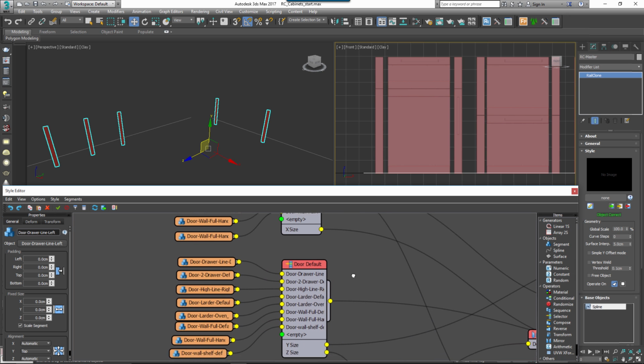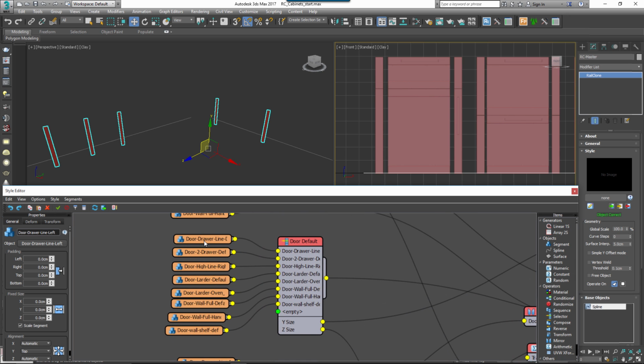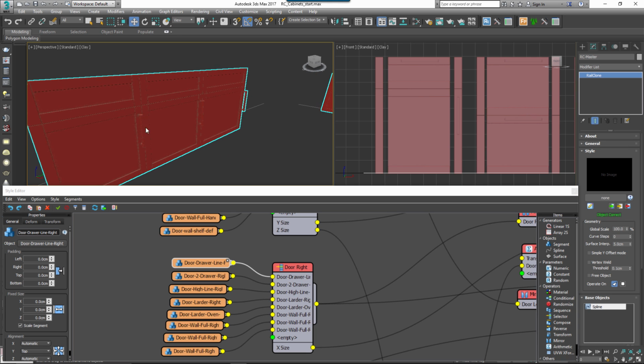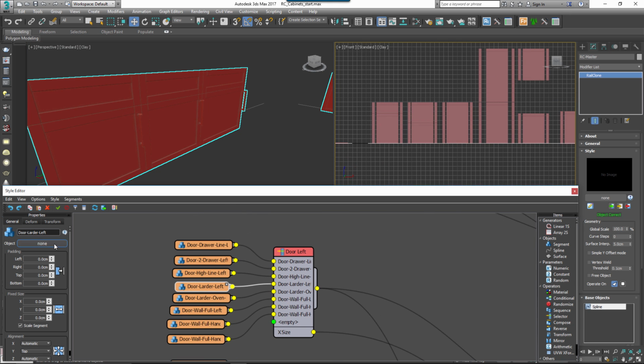Now you need to do basically the same for the other 2 selectors, making sure that the same input is used in each one so that the IDs will match. So first we'll select the first segment node connected to the selector operator called door default, go to the properties panel, click the object picker button and select draw line default from the scene. And then select the first segment node connected to the selector operator called door right, go to the properties panel, click the object picker button and pick door draw line right from the scene. And then you just keep following this procedure to add any additional doors.